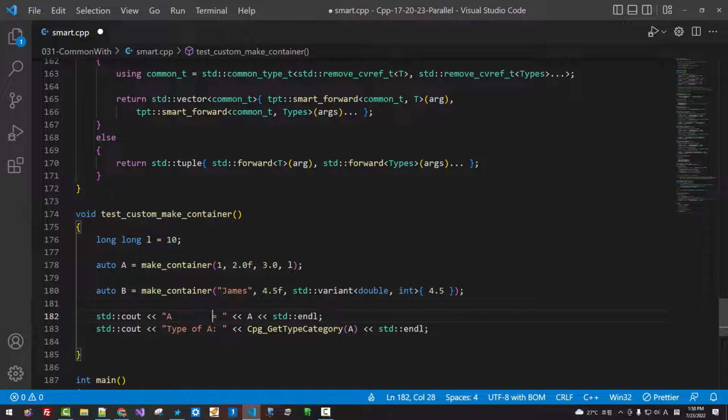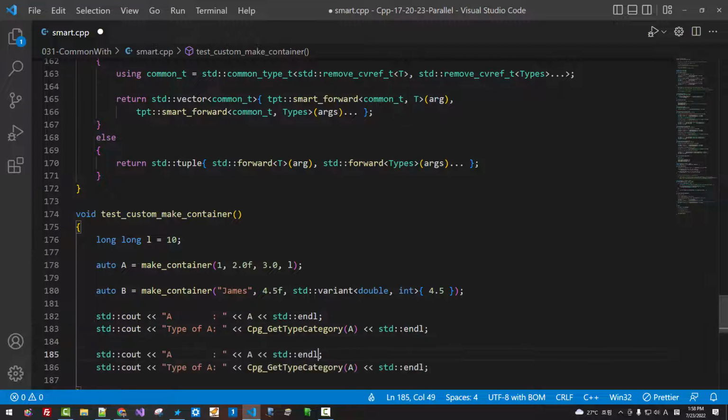I will arrange like this. Copy, paste. This is B. B. Copy this function name.